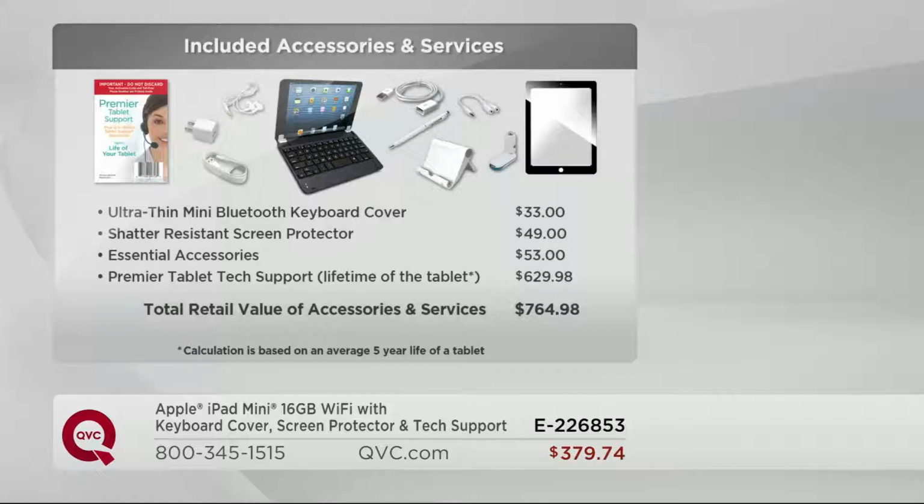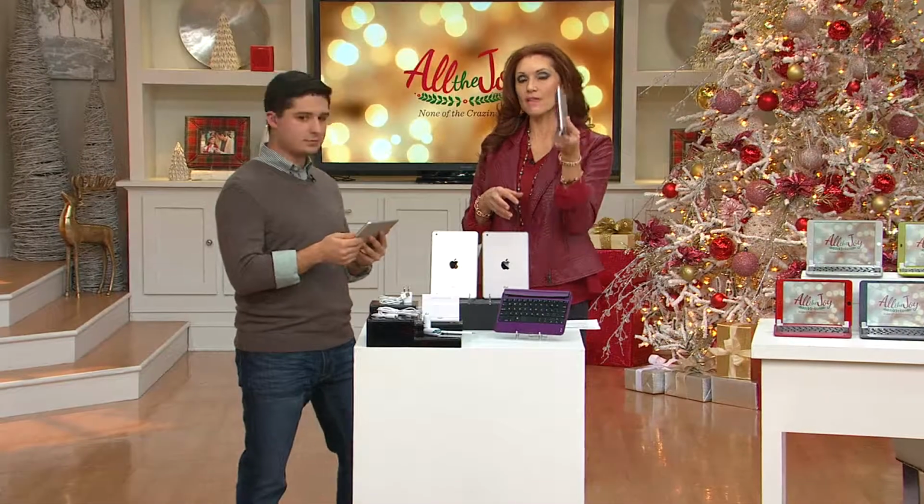And look at this. If you were to buy the extra accessories, you would spend an additional $135. If you wanted the tablet tech support, that would be $629. We are including $765 in extras. And I'll tell you what, as a mom, I'm not always home after school. I'm not always home on the weekends when they need help with their tablet. The tech support travels with your tablet.